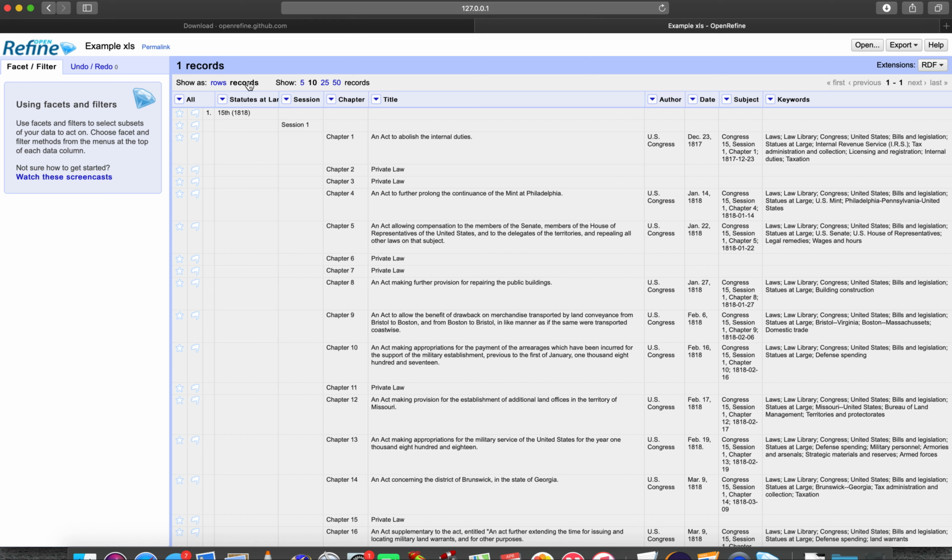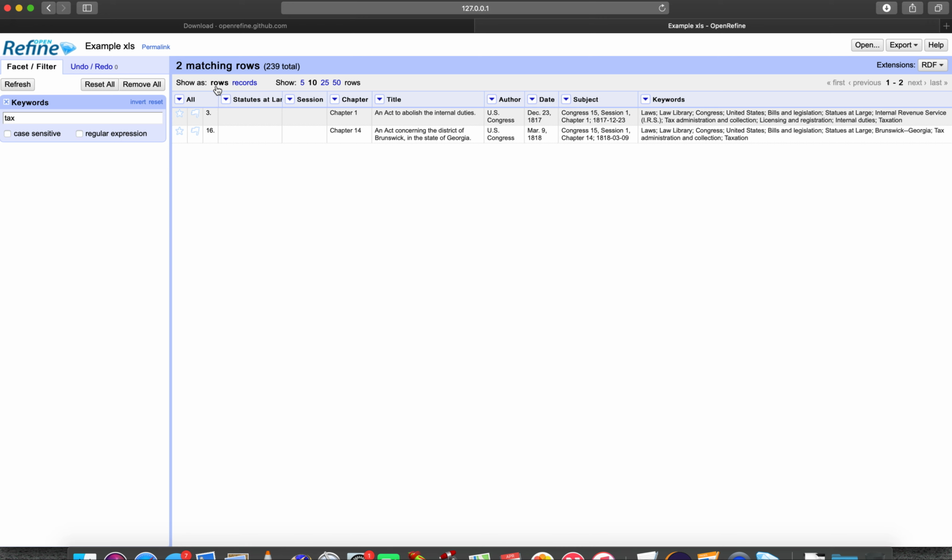For this file I have up, the information is all under one grouping, the 15th session, as notated in the first column. So, were I to search something, let's say the word tax, it would show the whole record in which the word tax was found, which in this case is the only record, so it shows the whole file. That doesn't really help me narrow my search very much. However, if I click into row mode, it would only show me the specific lines where my search was found. This definitely helps me narrow my searches.